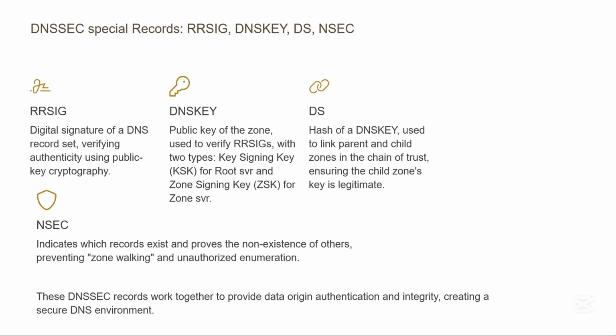So by the time the resolver decrypts this RRSIG hash, the value it gets is supposed to be the IP address that was already published and sent to it. That way it can match them and validate whether it's the same or not. If the decrypted RRSIG is not giving the same IP, it knows that the information has been tampered with or is not authentic. Now, what is used to do that decryption is called the DNSKEY. Again, it comes back to the same key I mentioned in the previous slide.